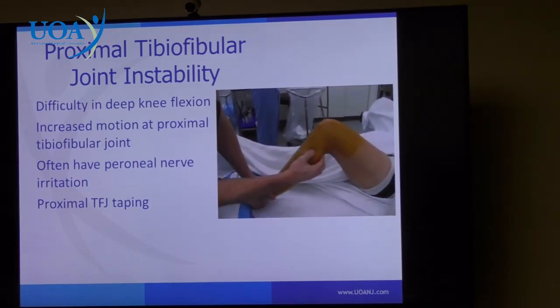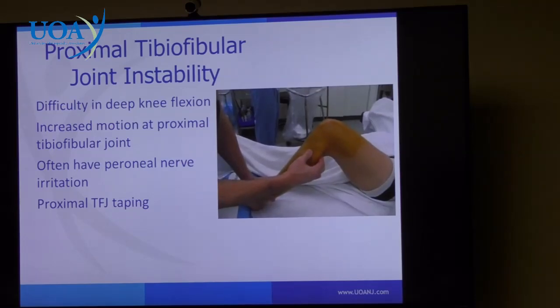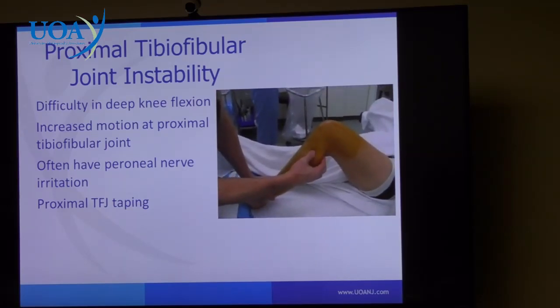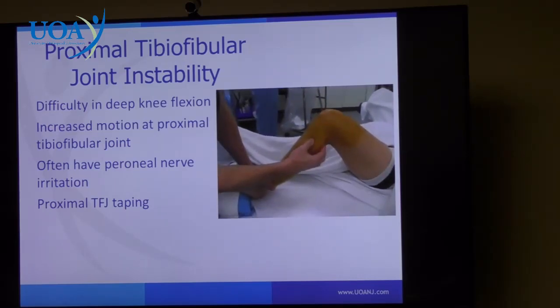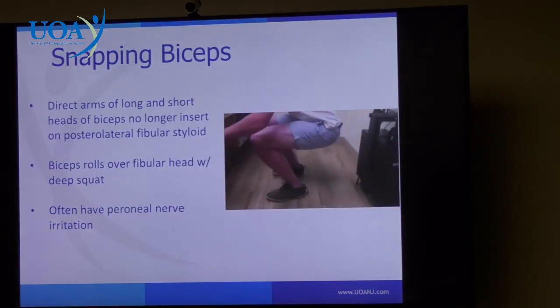So both deciding on where they think that they're unstable, but usually taping from posterior to anterior, trying to help add stability, is something I would do before ever fusing this joint, because either fusion or reconstruction of these ligaments is definitely not, number one, a very commonly performed surgery, and the outcomes are a little bit less than ideal. So it's got to be the right indication, the right person. And usually they have to have a very good relief with taping for me to even think about that type of surgery.